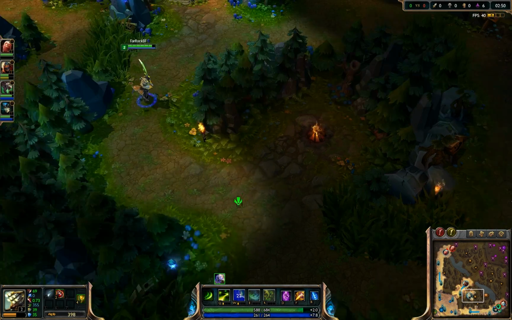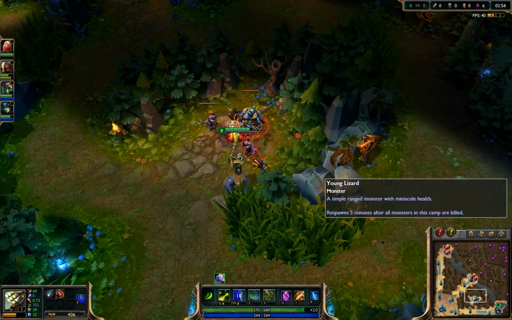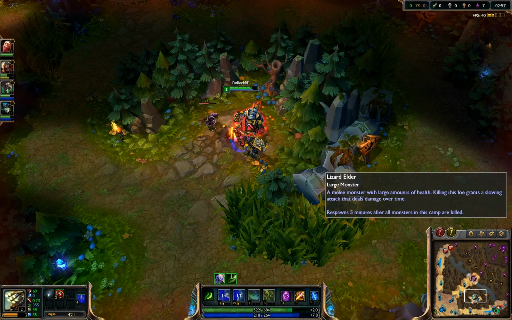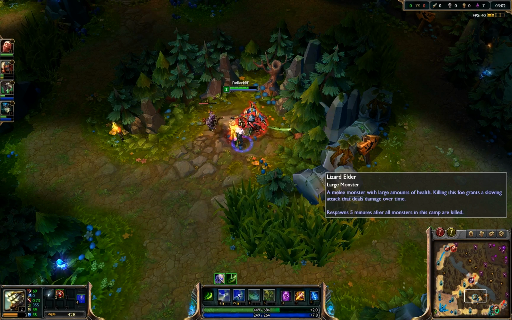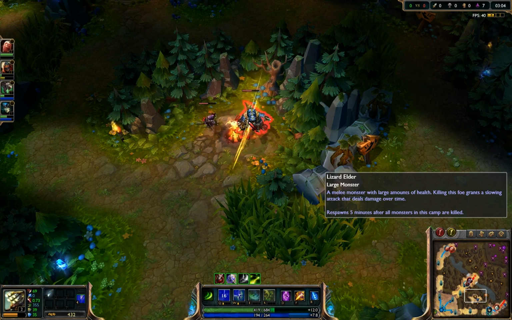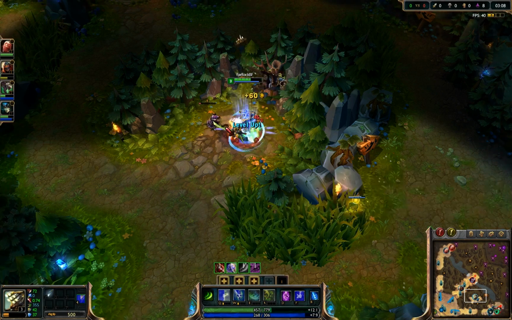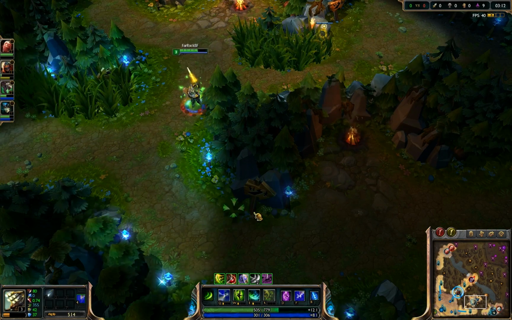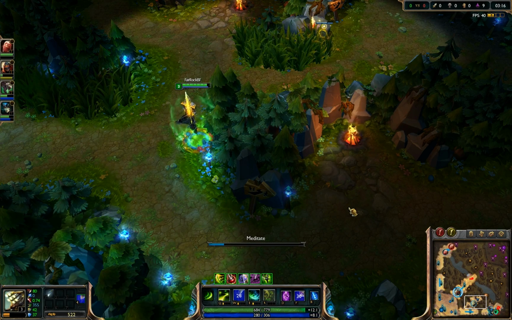I don't even need one pot. I don't even know why I'm taking it. I'm going to ward here, just in case. Guy decides to get aggressive on me. Let's see. I'm gonna pop that potion. Make sure. Probably smite just to get it up earlier rather than later. Do this again. Not really necessary, but I'm gonna do it.